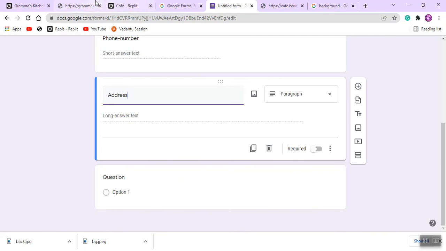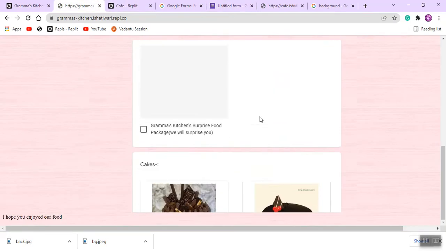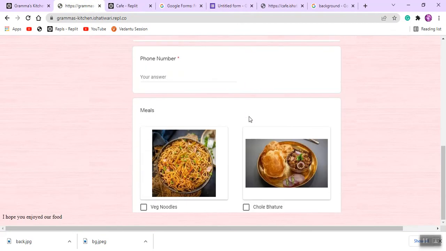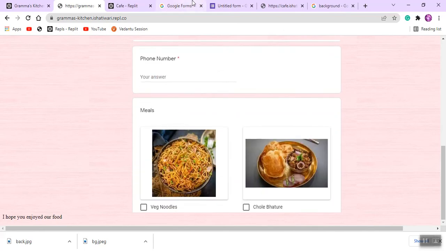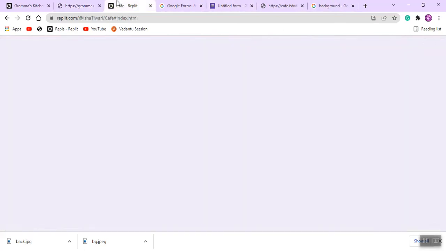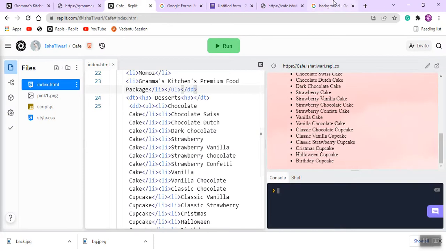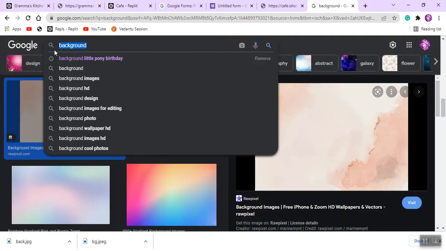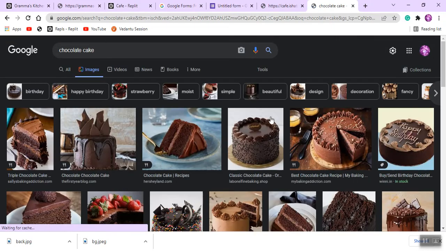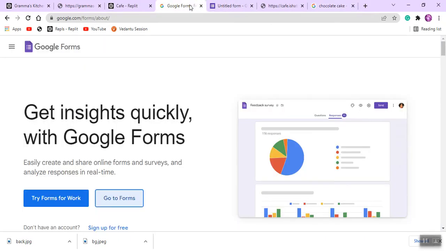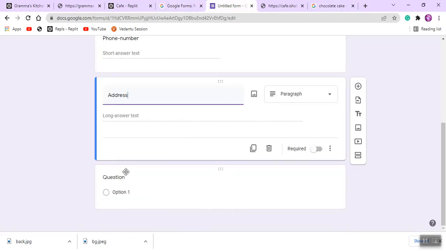And the next question that we're going to have, so now we're not going to have any more personal questions. Now we're going to start with the meals. What you can do is take all of this and keep searching for them. For example, I like chocolate cake, so you can search that, and then take whatever is your favorite image, save it, and then upload that image.